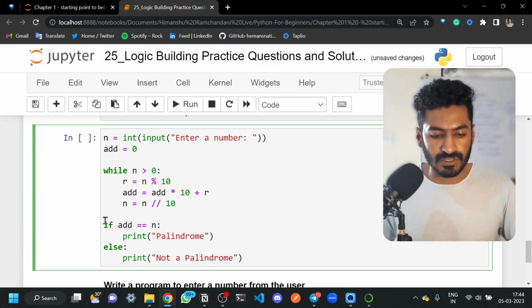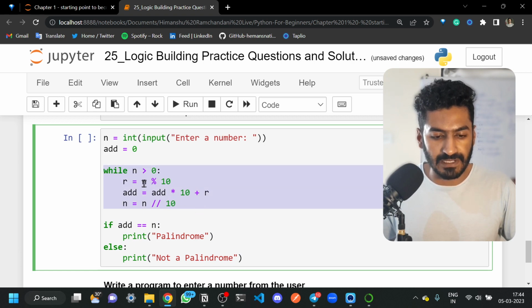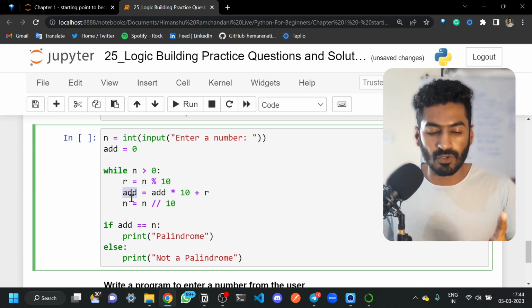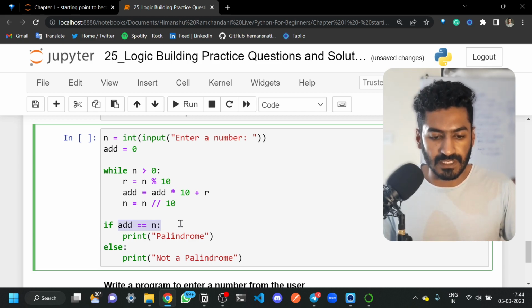Okay. So this is a simple check we use outside of the loop. Once the loop is completed, this add will hold the value of reverse. So if the number is 143, the value of add will be 341. So this condition will get false and will print like this.